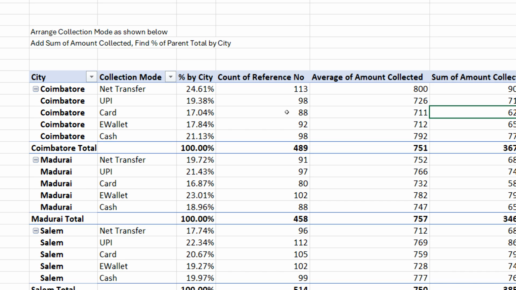It should show the output like this. Maybe this column may be at the last or first, that's your wish. Out of 100 in Coimbatore, what is net transfer, what is UPI, what is card. Same like 100. First arrange your columns, then find the percentage of parent total.